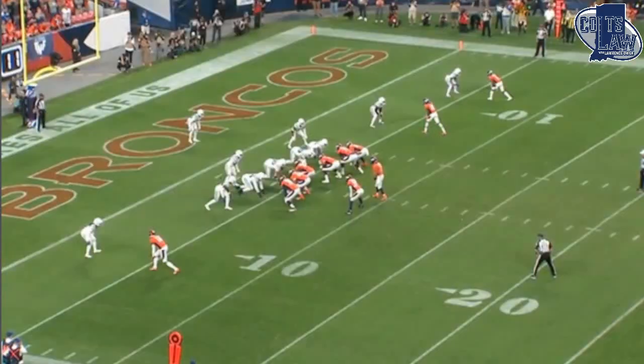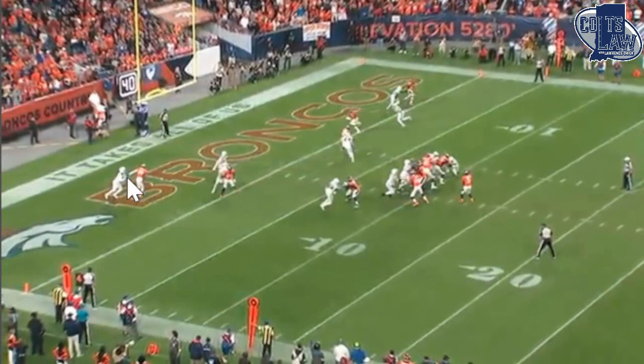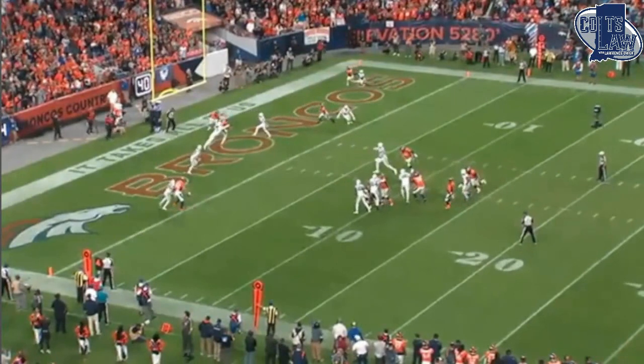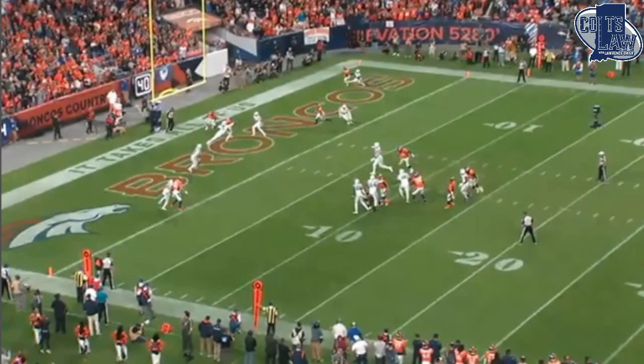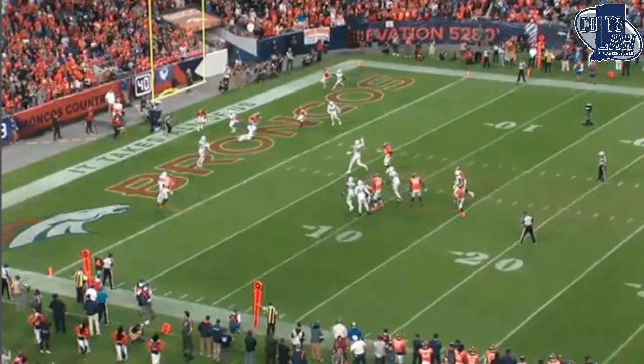We're on the last play of my All-22 for Stephon Gilmore. I apologize that this is not the interception, because that play was not on the All-22 that was provided for me, so I wasn't able to break it down. But this is that pass breakup that ended the game. Keep an eye — they're locked up right here. He even pushes off a little bit here, creating separation, which is probably why Russell throws this ball, thinking since he pushed off, he's got room. Gilmore, however — beautifully done. Look at how he stretches out there, knocks that ball down. That is perfect. He closed in and got that done — looks like Superman flying through the air. No problem at all.